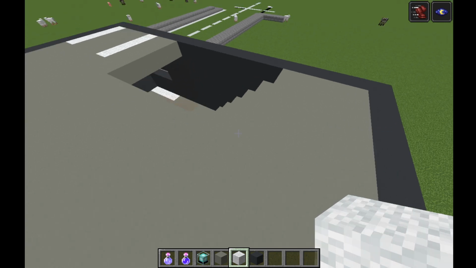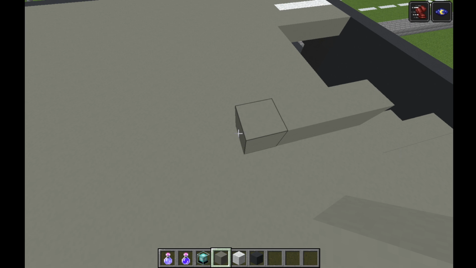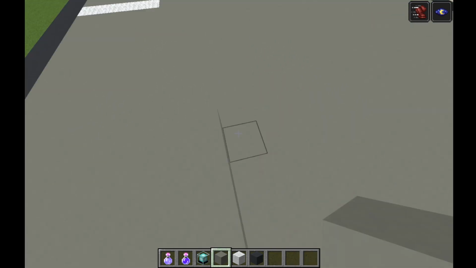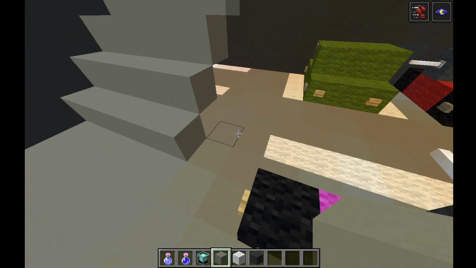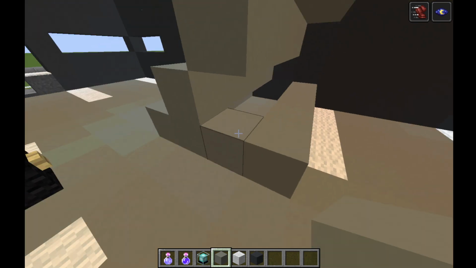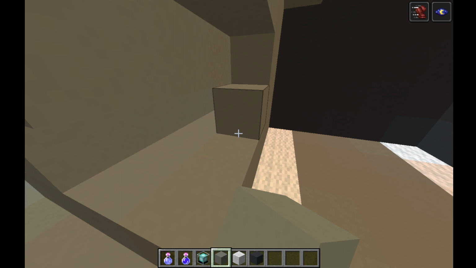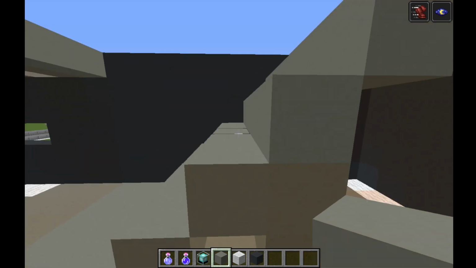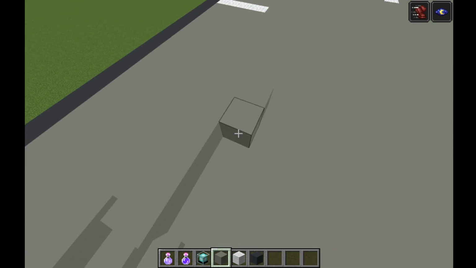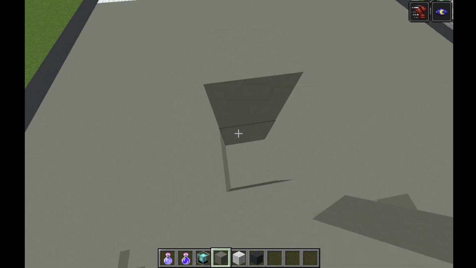Wait, is there more? Lots? Anything else? Yeah, there's still more. Second floor. How many blocks? 5. Perfect. Now, how many? Oh yeah, it's much higher. Let's make it higher.